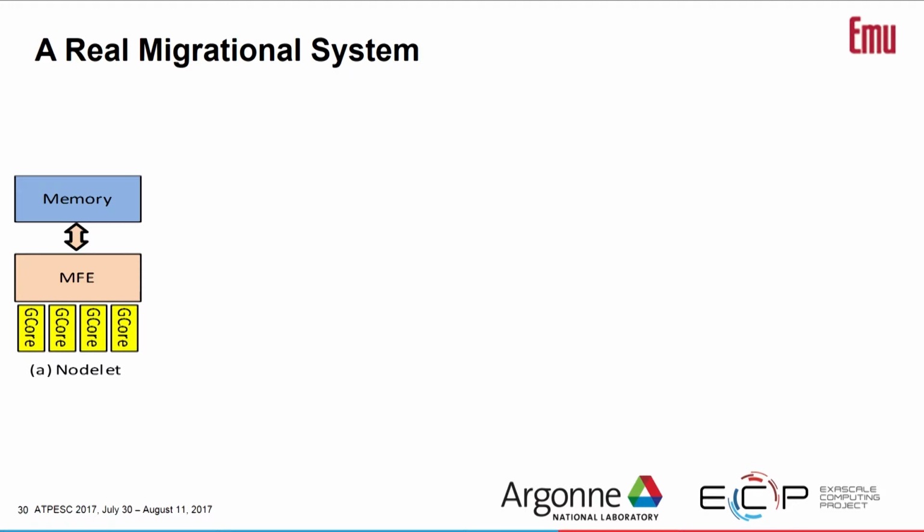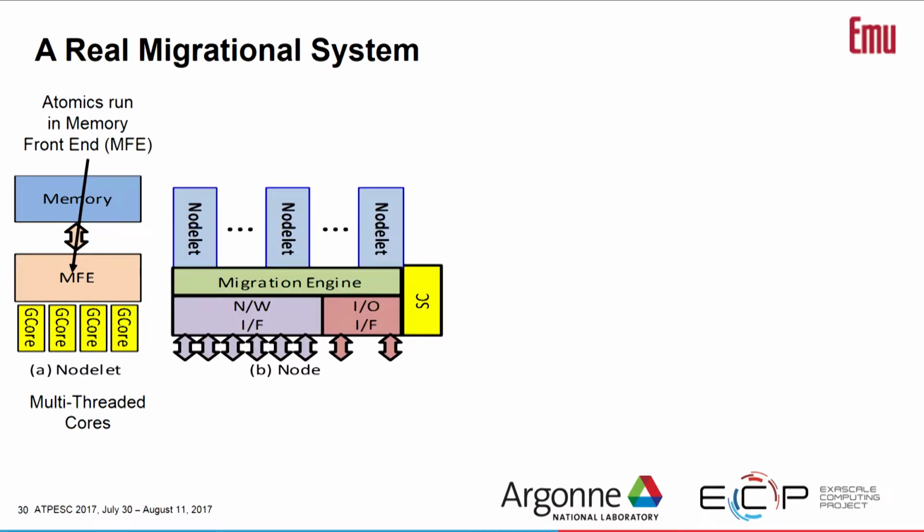That's the notional architecture. A real system that we've actually built has a nodelet that has 4 highly multi-threaded cores on it, so that we can have lots of threads. So there's always something to generate a memory address. That's why we multi-thread them, again, to keep the memory as busy as we can. And we can run a very rich suite of atomics right in this memory front end, so the time to do an atomic operation or synchronization or something else is almost as low as just doing a memory reference. So it makes it very efficient. And we put a bunch of those nodelets together on a single system.